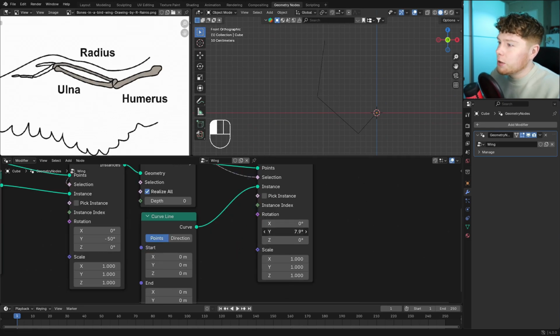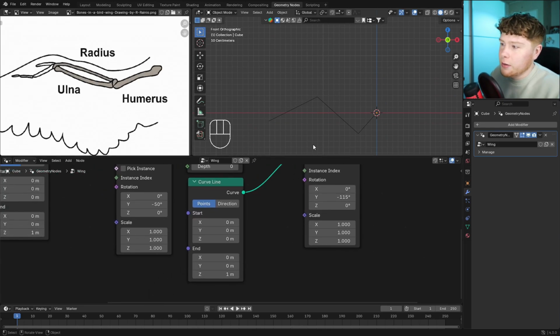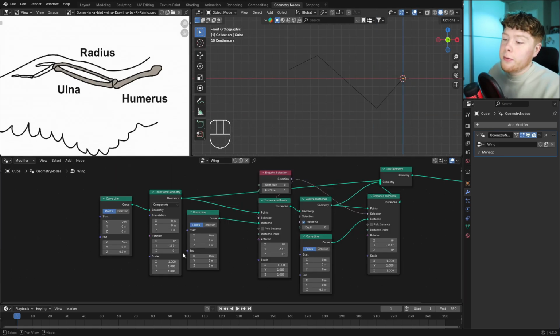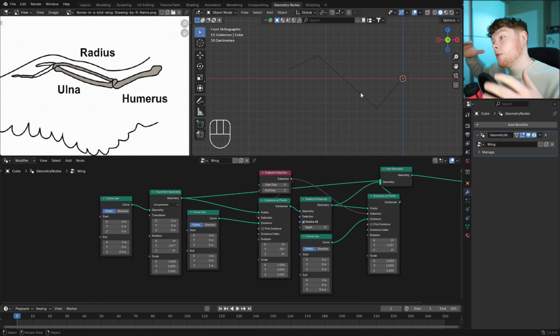This one we can also rotate kind of like so, and then you see we already have kind of the anatomy of a wing. However, if I rotate this part, for example, we see that the other parts are not really reacting to that. But we want that. We want all the rotations to be connected with each other so that it goes in a procedural way.